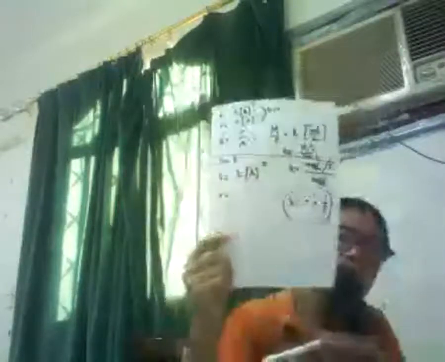Now for the second order, n is equal to 2, so this is k raised to the power 2. What will be our unit for k? Let's substitute the values to obtain the unit of k. R is molarity per second, or molar per second. The concentration is moles per liter, or capital M, molar, raised to the power 2.